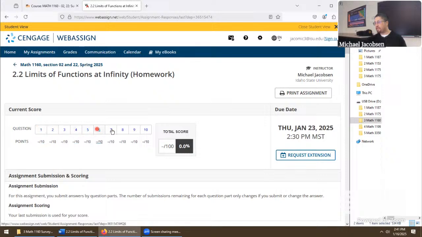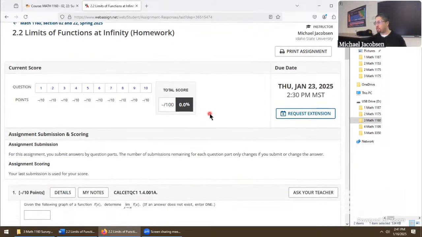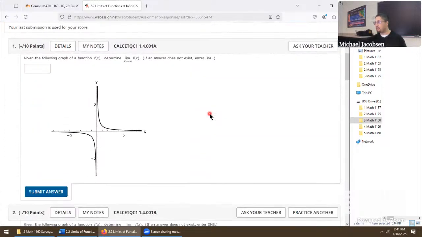You can click on any one of these questions, but I think a lot of people are just going to scroll down to the first one. And it's pretty much like any online homework system. You analyze a problem. It's meant to be similar to the textbook. It says determine the limit as x goes to infinity of f of x. Well, that means we'd be following this curve along that path and saying what the value is for the height of the curve as it gets further and further to the right. Anyone happen to spot what the limit should be for this one?